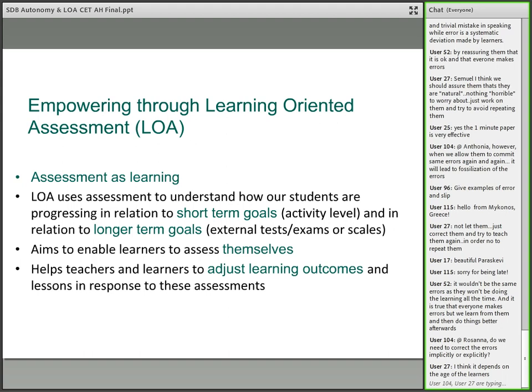So assessment can be used as learning to highlight short-term goals, long-term goals. We can help our students assess themselves and to become autonomous.